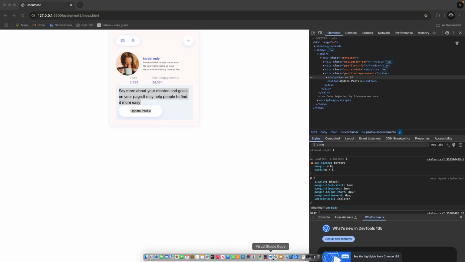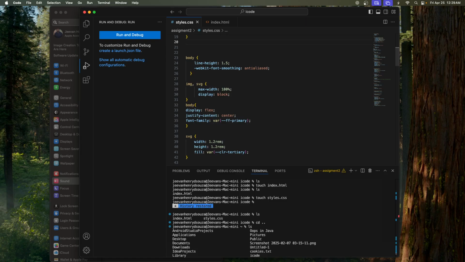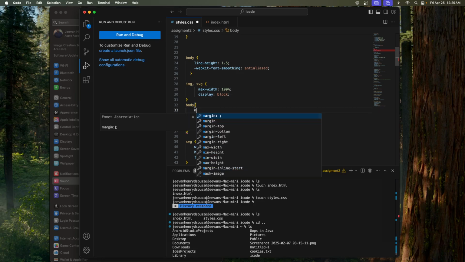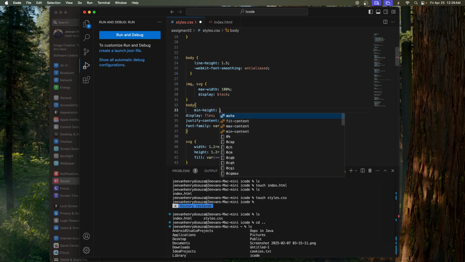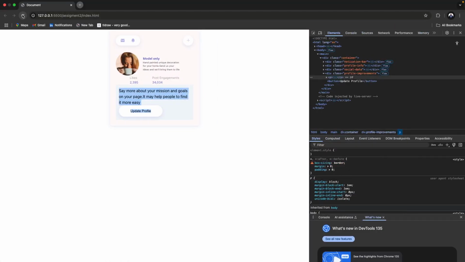Let's go to body and then, so let's say the minimum height to be, so let it expand to the viewport that we can see, but does that, no, that doesn't affect anything here.